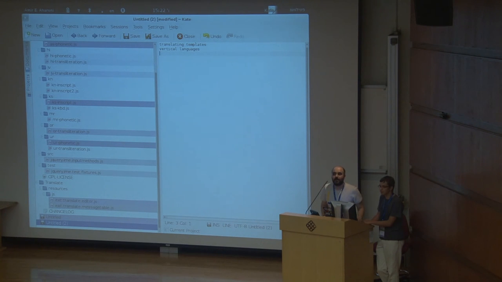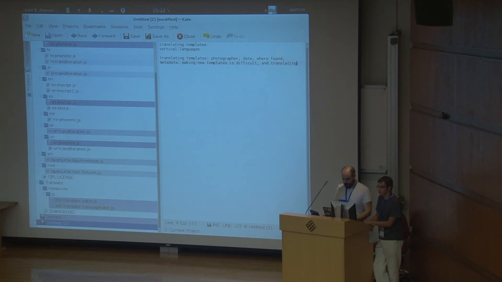Back to complementing templates, but not boring templates. I'm talking about templates related to pictures, with all kinds of fields like photographer, date, where it was taken, etc. I found it very difficult when I wanted to translate words from an original template into my own language. So I thought, why is it so difficult? Why isn't it like Wikidata, where you can put all the words, and then when you choose the language, it gives you the relevant word? So I'm very happy that Daniel wants to answer for me.